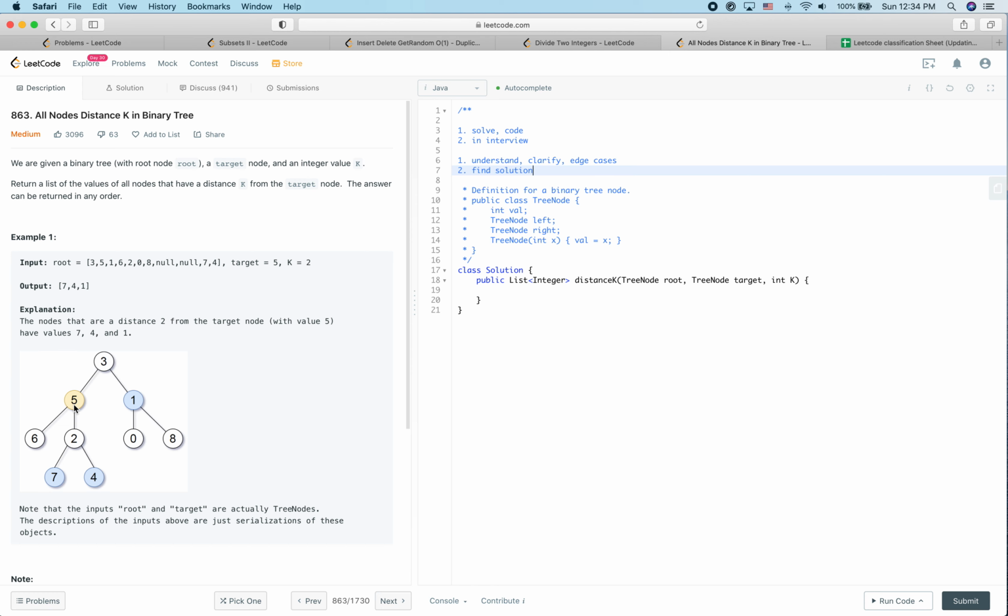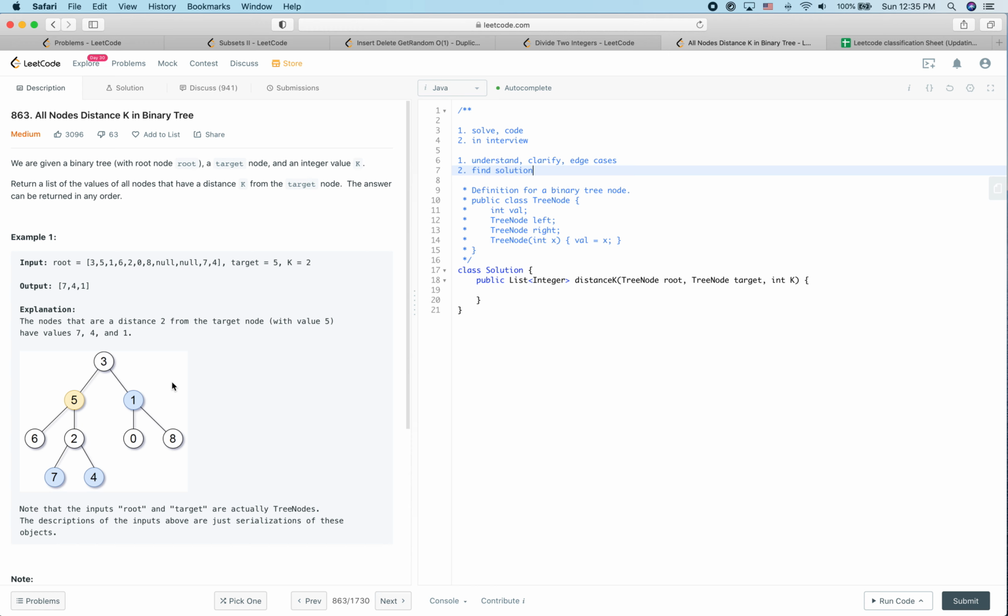But it's a little bit different from the regular BFS, because except for the children nodes, we also need to extend to its parent node. So for example, for this node 5, in the first layer we are going to include the left child, right child, and its parent. And for the second layer, we are going to extend the children and the corresponding parents. Since this node doesn't have a parent, we are just going to expand to its right child.